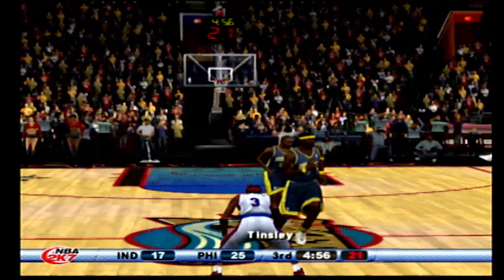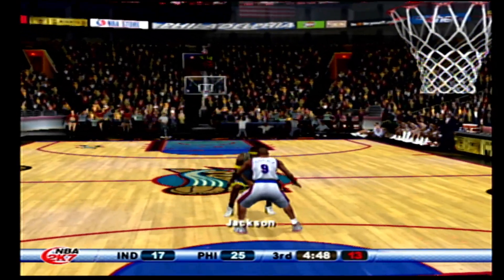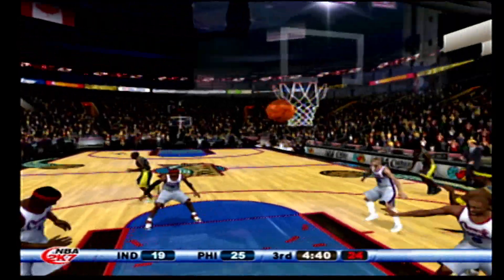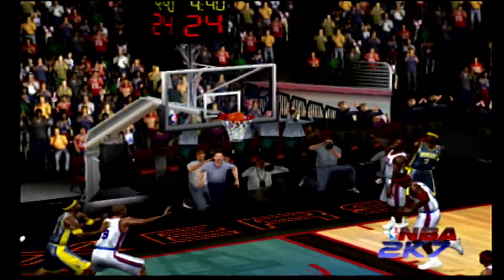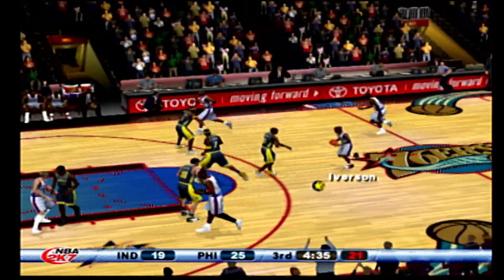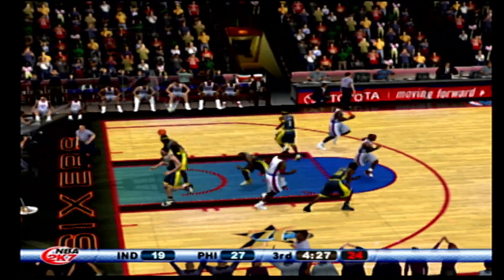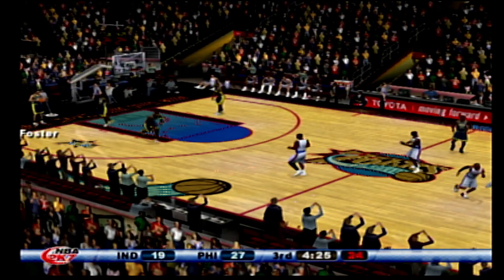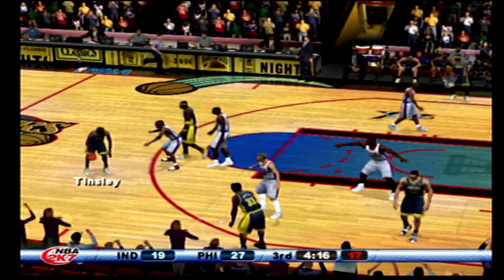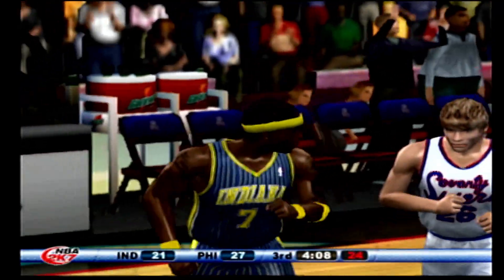Neil throws it in to start the third. Passes to Granger, swings it to Jackson, the pass to Foster — to O'Neal, seven on the shot clock, 13 feet out — hits the far iron but it goes in. You start hitting a few of those mid-range shots and it can open up your whole game. Iverson spins, skips it to Korver — shoots, money on the jump shot! The Pacers bring it up, about four and a half minutes left in the third quarter. Passes to the middle, in close — skins the shot. That's his bread and butter right there — that's hard to stop.